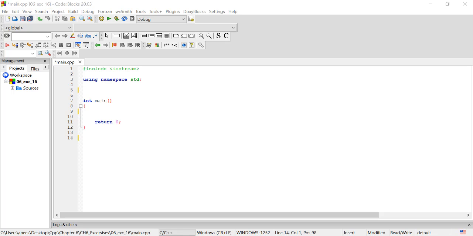Now to start this program off, we're going to write some prototypes of a couple of functions.